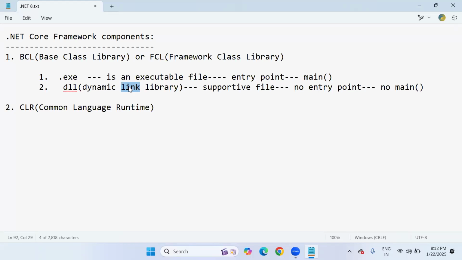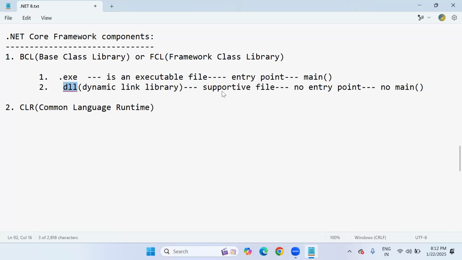Once you create a DLL, see, class library after building, after execution, only the DLL form will be prepared. Yes, sir. This DLL can be attached to any application for reusability. We just need to add the reference, right? Yes, you have to add the reference. Automatically through this DLL, the reference will be added to the target application. In that application, whatever you have implemented in your classes and methods, directly you can consume it.